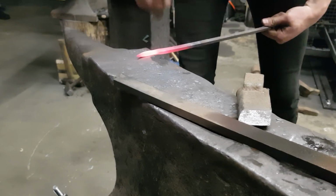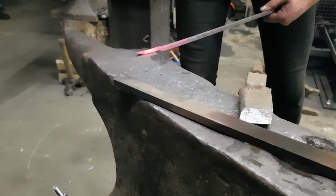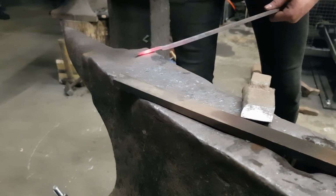Also, I figured if I'm going to all this effort of making this anvil stand, I might as well make the nails for it. So this is me making the nails.